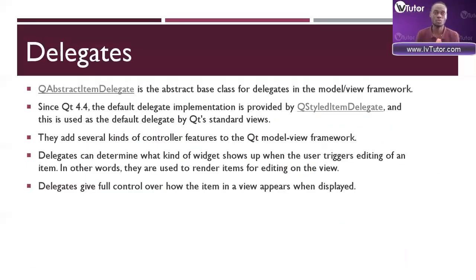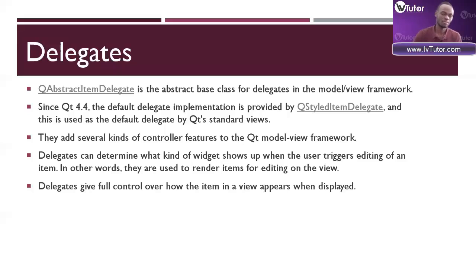Now, the last item we need to talk about is delegates. Depending on what you are doing, you can implement your own delegate, and you can use them for styling, like the example I gave you earlier, where instead of displaying a number between 1 and 5, you display that as a star rating. You can do that using delegates.